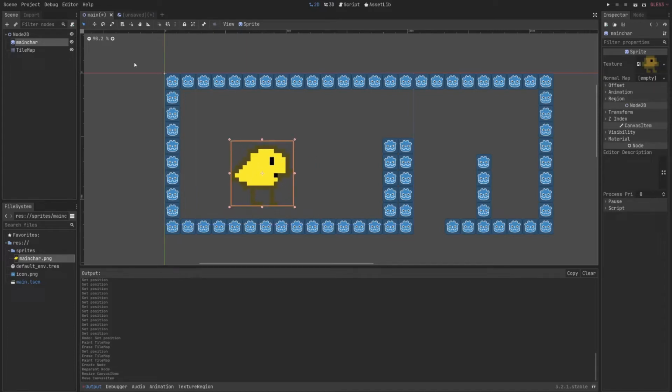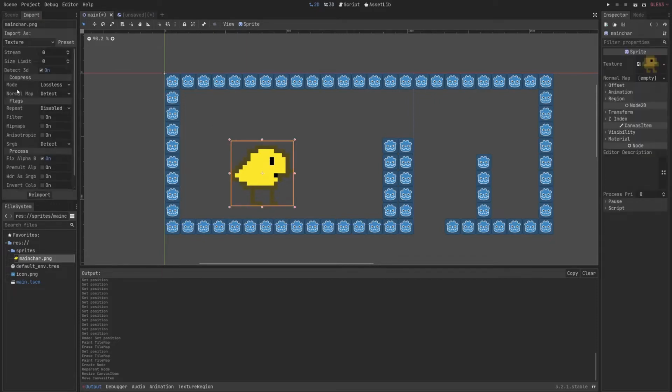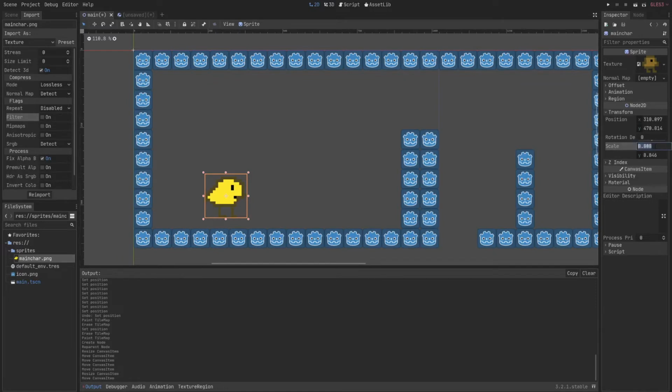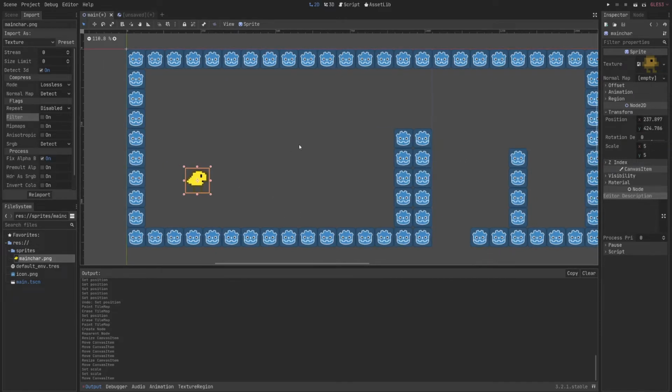I also need to change one configuration, which in my case is already changed, which is this filter over here. By default, this is turned on, which will make the sprite very blurry, which is not what we want. We actually want a proper pixelated feeling. So this is how we're going to do. And also I'll change the transform to scale 5 and 5, just to have normal numbers over here, so it's easy to remember.